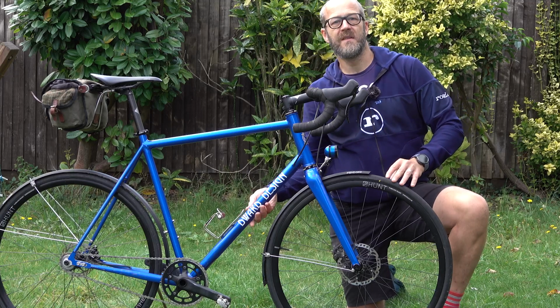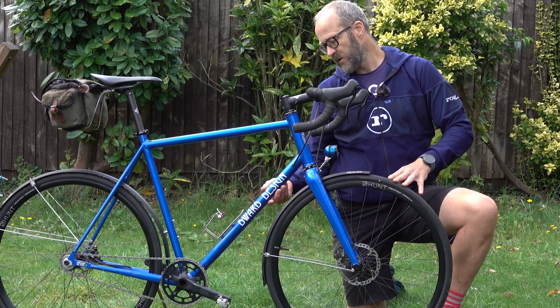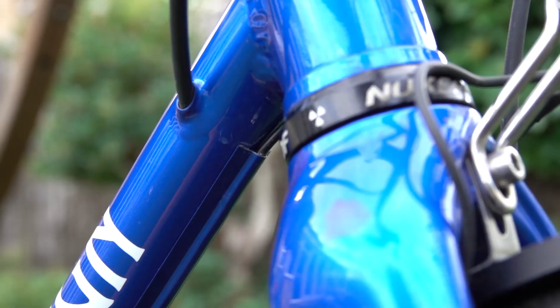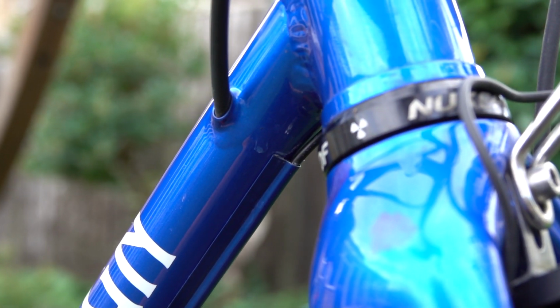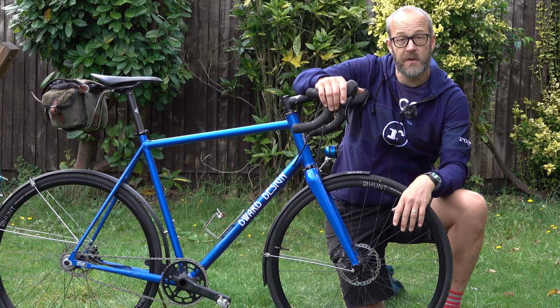So if you remember when Di2 used to be able to run externally, I got a load of that Shimano Di2 external routing conduit, painted it to more or less match the frame. It's blue anyway, stuck it on the bottom of the down tube. That looks pretty neat, to be honest.